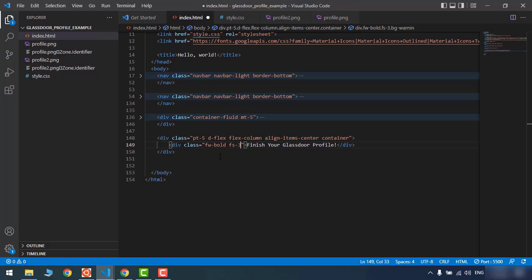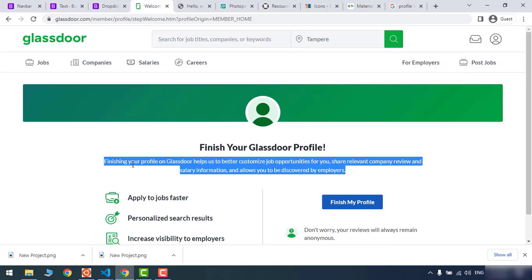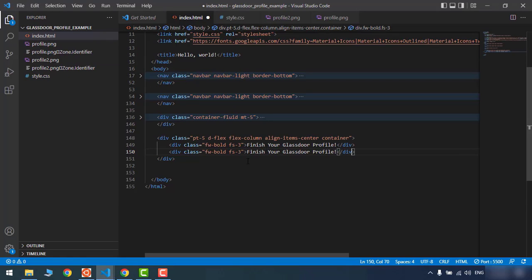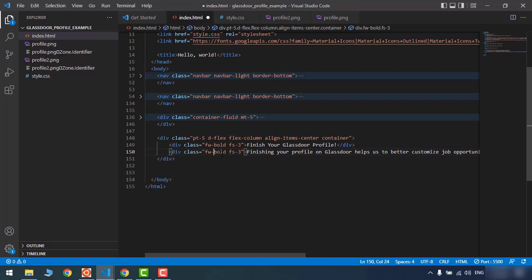Okay, let's get rid of this bg-warning and also add another div with the text of. So here we can leverage text center to make it look better. Okay, now here I want to have actual text. We don't want this to be bold. We need to change the color to be gray.